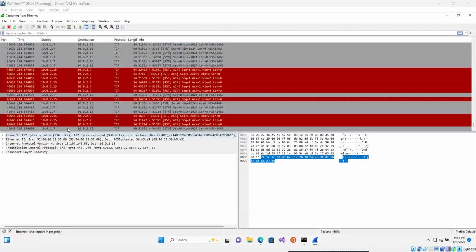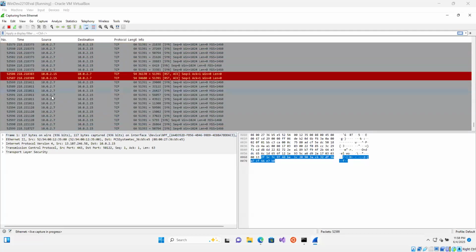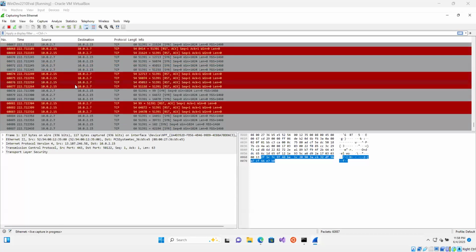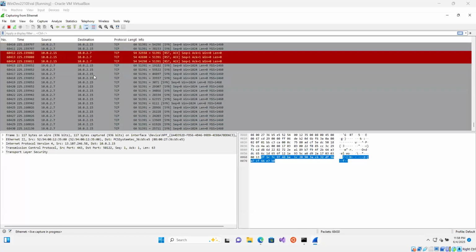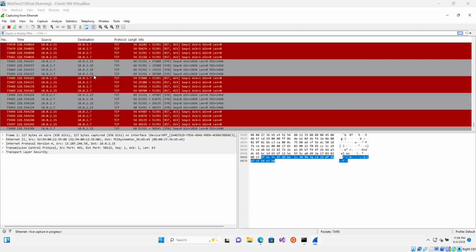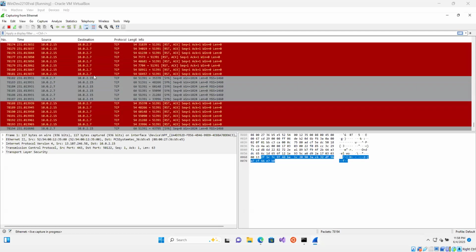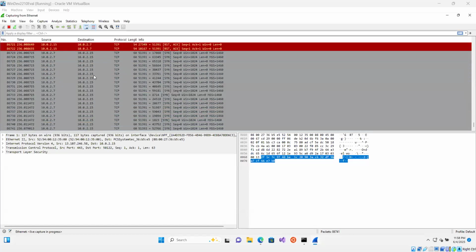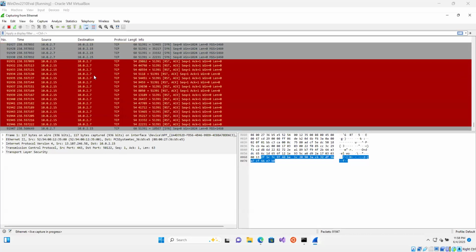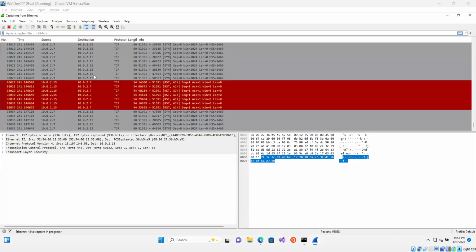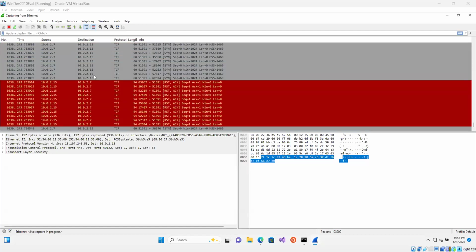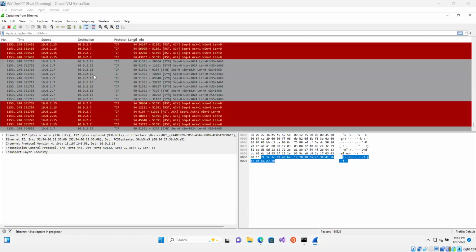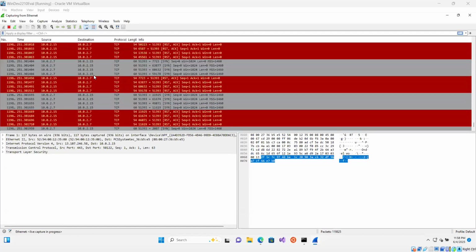So you can see that on the Wireshark, the traffic is coming from 10.0.2.7, which is my Kali IP address, and then it is coming to 2.15, and some response is also going from 2.15 to 2.7 because I'm performing a TCP scan. So if you know from computer networks how TCP works, the source will send the scan probe packets, and then the target machine or the server will send the acknowledgement back to the source.